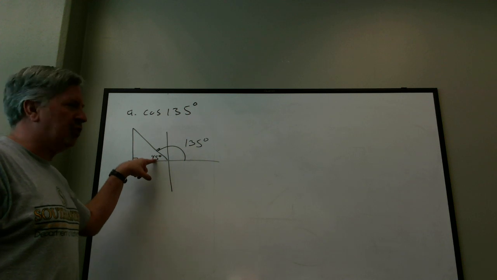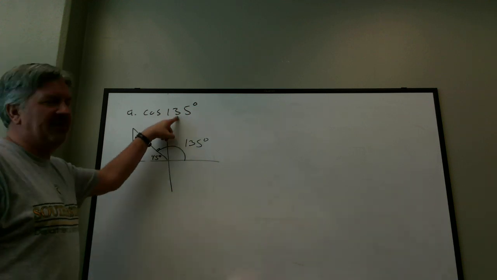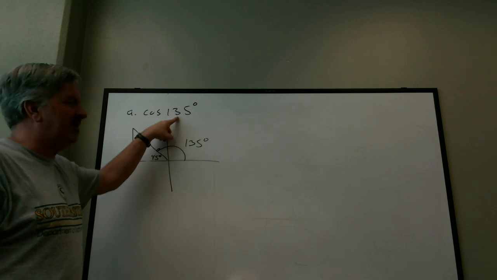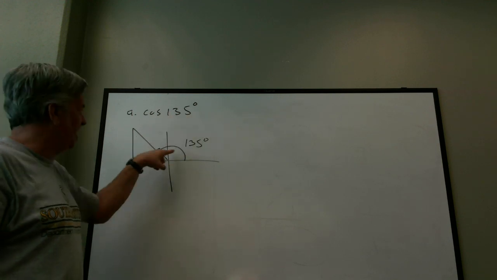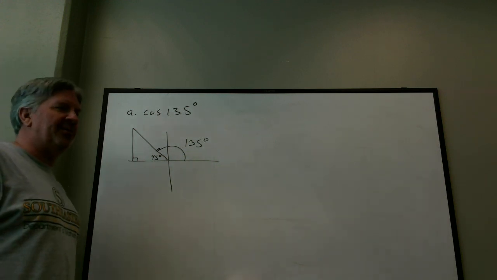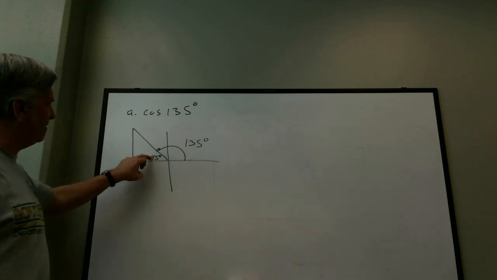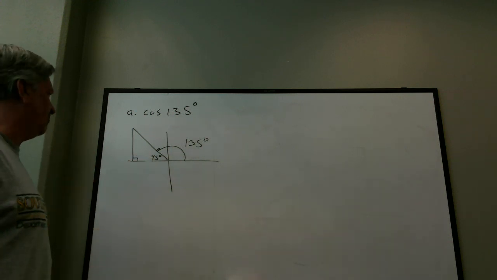If it says find the exact value at this point in the course, and you do this and you get 20 degrees here, that's a clue. Either I've given you a terrible problem that doesn't make sense at this point, or you've copied something down wrong, or you subtracted something wrong. The only ones we can do by hand without the calculator are quadrantals and angles that involve special triangles. So the reference angle has to be an angle in one of our special triangles.